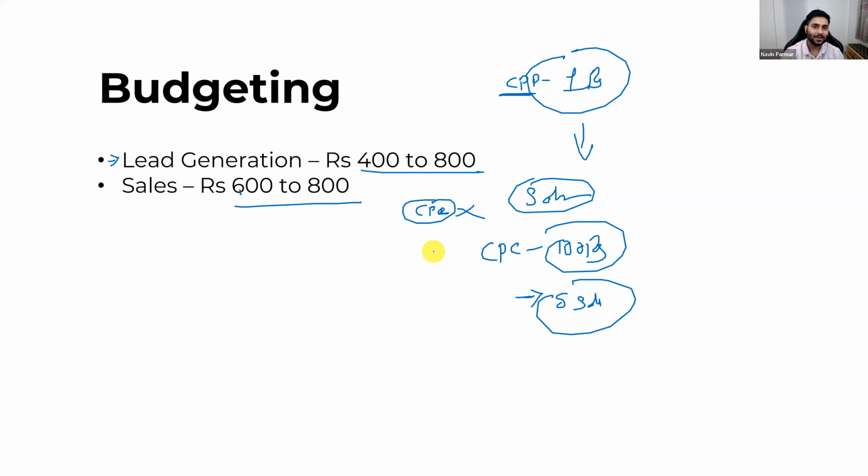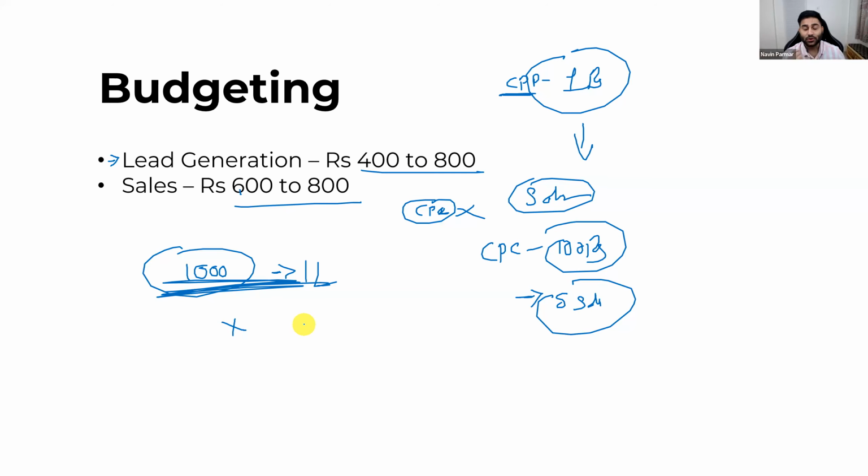Okay. Every single month, get a data sheet from your sales team, or if you call yourself, get the interested column. Filter that and find out how many people were interested. For example, 1,000 people were interested. How much money have I spent? I have spent 1 lakh rupees. What is my cost per interested lead, or what is my cost per lead which are interested? You will get X number. Next month you do the same thing, and then you find out that your cost per lead is decreasing, but your cost per interested lead is increasing.